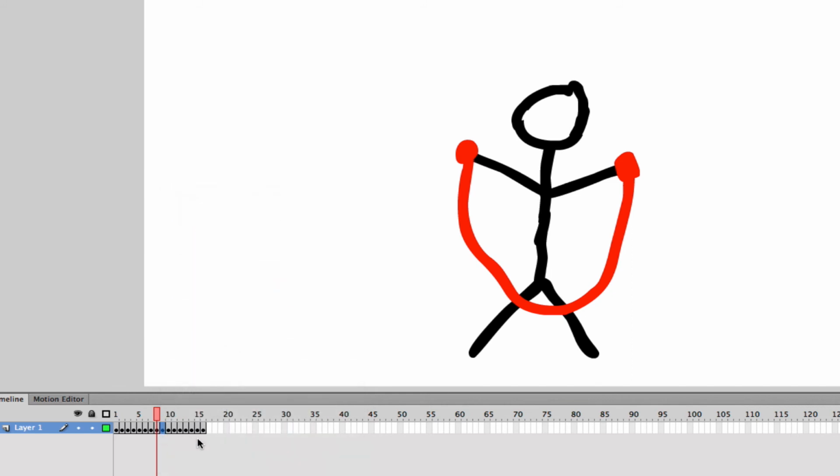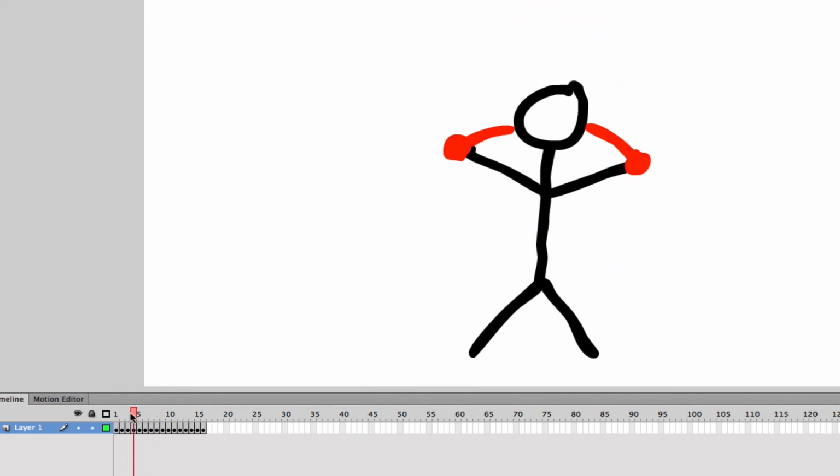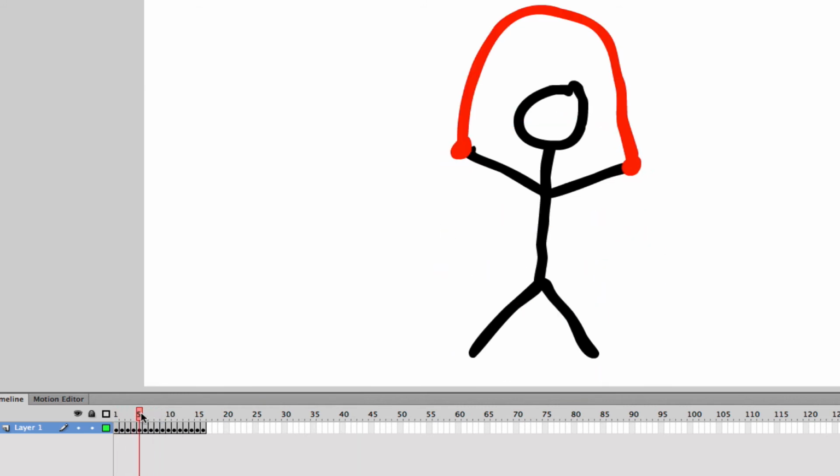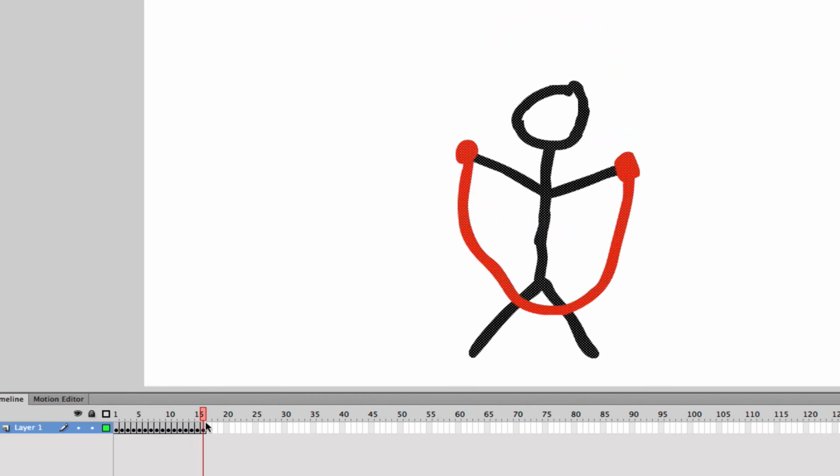Well, if you look on the timeline now, those 8 frames that I copied a moment ago have now been pasted. And what I've got is two revolutions. I've got frame number 1 through 8 and then frame number 1 through 8 again. And it makes it look pretty seamless. It makes it look like it just keeps going. And that's what I'm after. I'm after the illusion of this rope continuing on and on and on. All right, so I've got 2 revolutions of the rope.